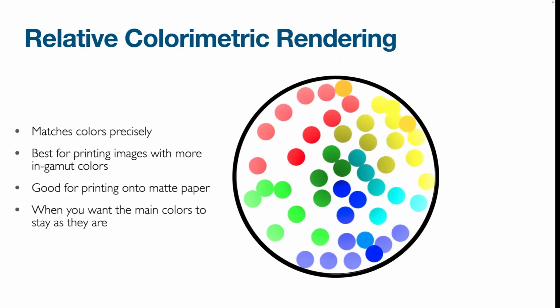So when do you use relative colorimetric? One, when you only have a little bit of color out of gamut that you can't print. And you're wondering, well, Joe, how do I figure that out? We'll see that in software in a minute. If you only have a little bit of color out of gamut, relative colorimetric is going to give you the most accurate color, because the colors that were already in gamut don't move. It's also good for printing on matte paper. So if you have a primary color you really don't want moving, relative colorimetric is good, because otherwise you could have one pixel that can't be printed, and if you use the other rendering intent, it could change the entire color tone of the entire image just because one little dot can't be printed.